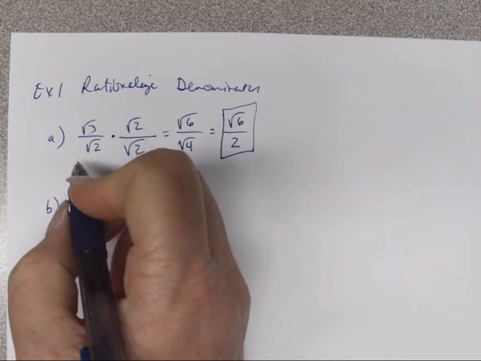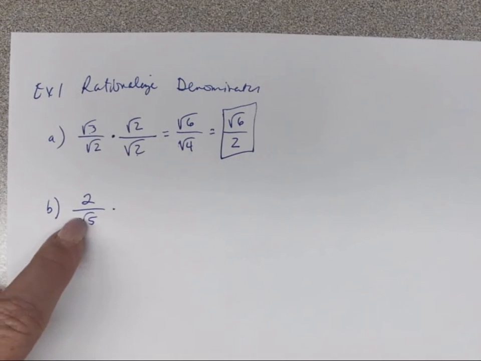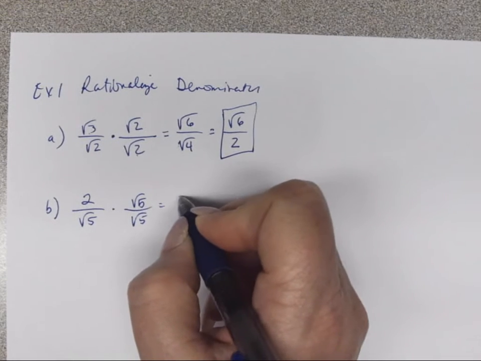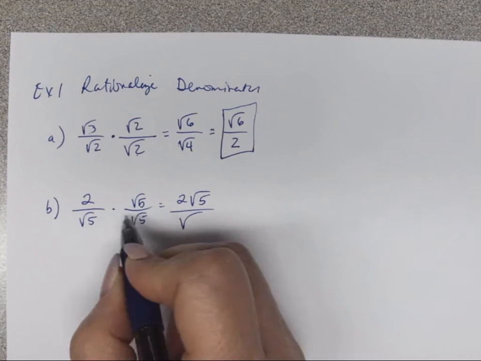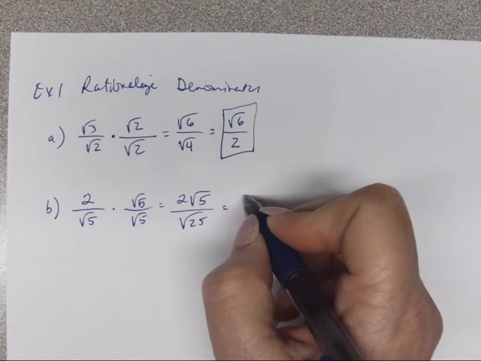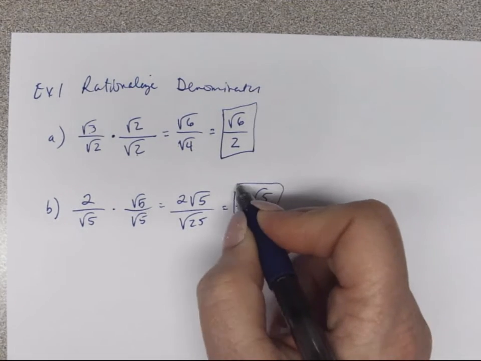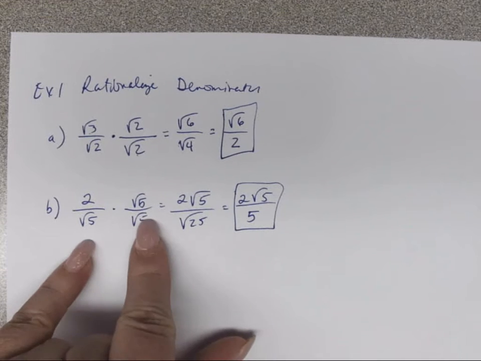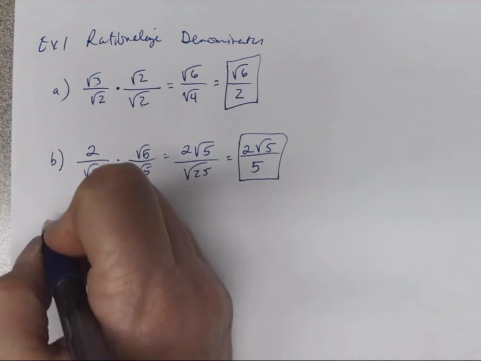All right, let's look at another one. If we have 2 over the square root of 5, we're going to multiply by the square root of 5 over itself. That's our 1. On the top, we have 2 square roots of 5. On the bottom, we end up with square root of 5 times 5, which is 25. Square root of 25 is 5, and that would be your final answer. Because we have a square root, we need a group of 2 of the same number, so that becomes 2 5s. We multiply by whatever it is to create that square.